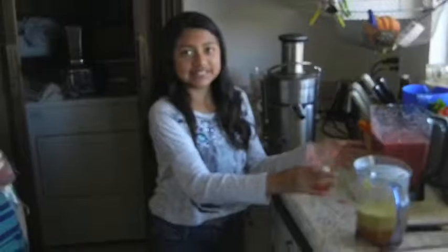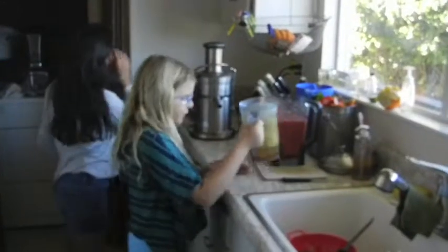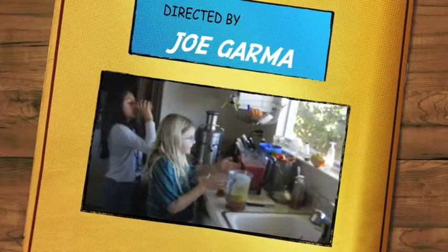Yeah. All right, so we're gonna combine it now. All right, so somebody pour the apple into the. Oh wait, I thought we were just gonna have them like separate pieces. It's up to you. You're the juice makers. I think we should make separate. Yeah. Okay, so this one's super good, and this one's a little bit less good.